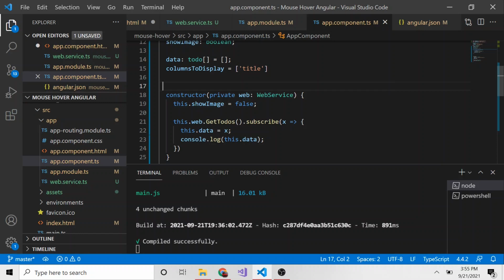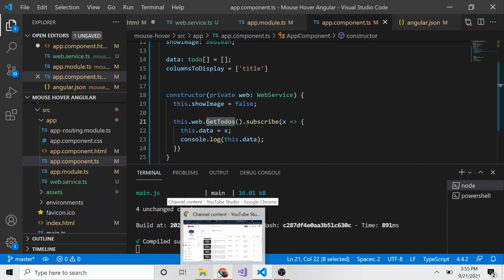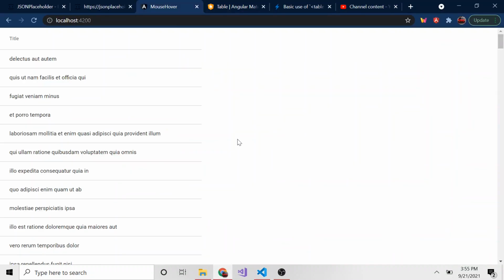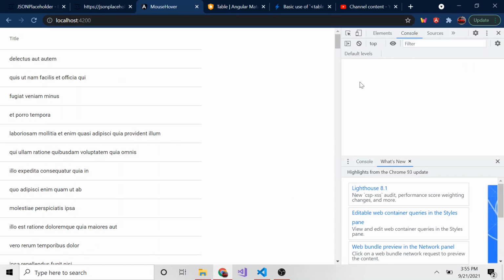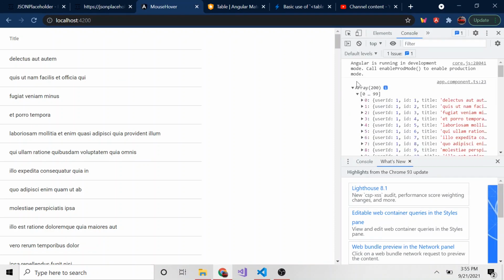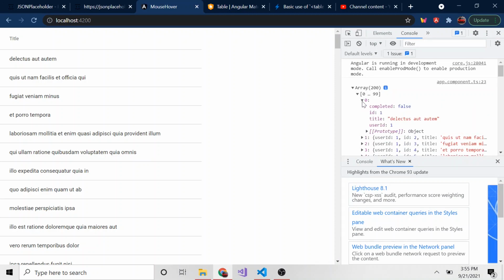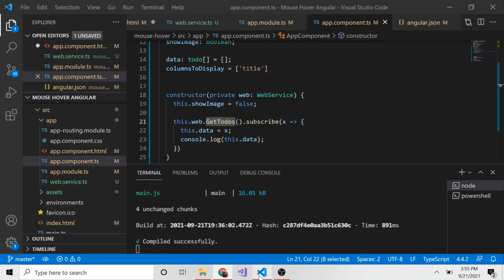So like I mentioned before, I just injected the web service that I created into the constructor here and into this class, and then I call it in the constructor and I say set this data, so this equal to whatever this getToDos method returns in the web service. And then I also display it in the console. So if we go and look and I bring up F12, we can see that there's an array of 200 items, and as I would expect, each one we can expand and show all of those details. So that's all the data part.